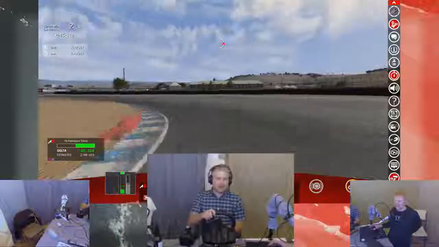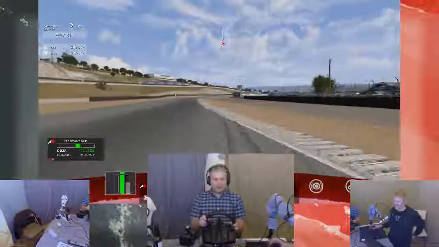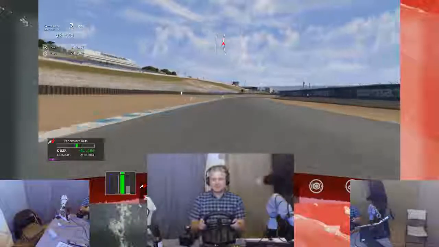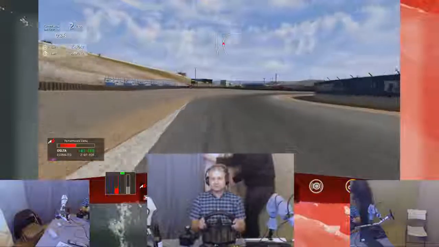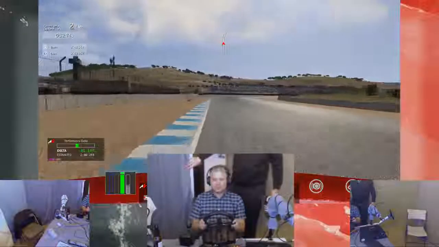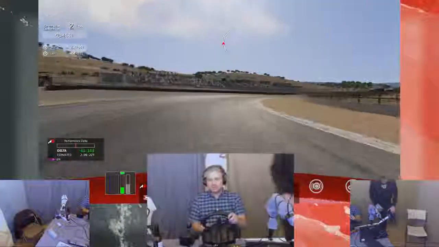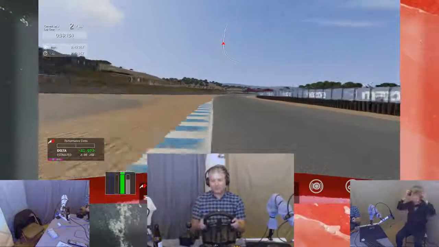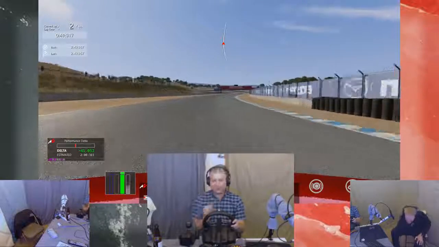This is a terrible line through there. That is not the line through there. That was a line. That was a line. I'm gonna give you shoes, because I actually like to drive this with shoes on. You're doing well. Though. You're doing well. You're not, but you're doing well. I'm not doing terribly. That corner was terrible.